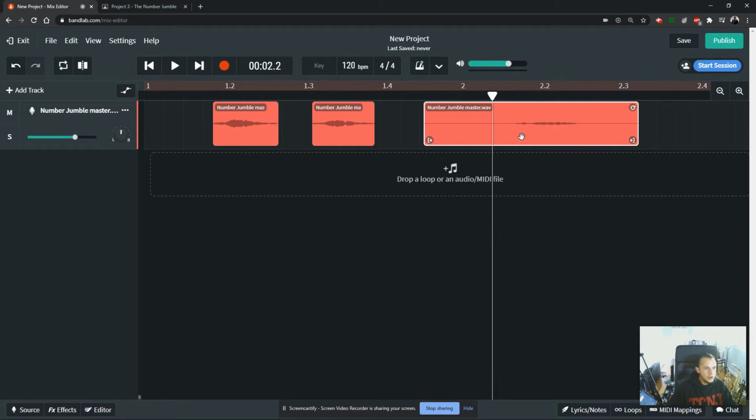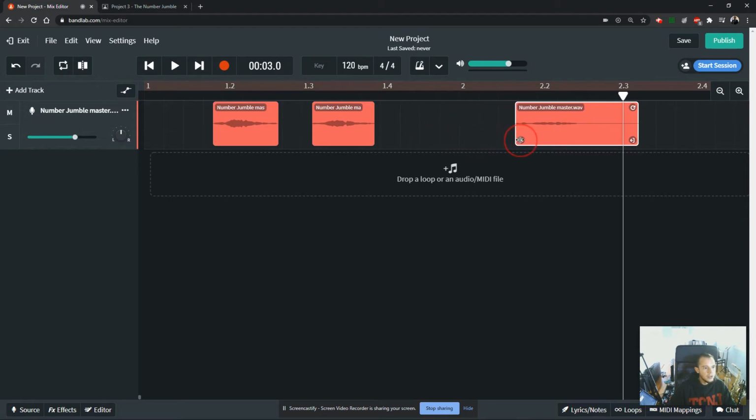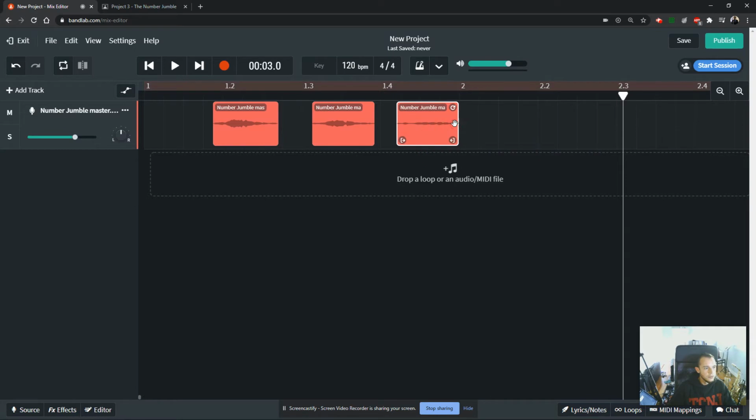Some of these are longer sounds. 3. It's got 3, so it takes a little more time. You want to make sure you're not cutting any part of it off. You want to start right at the beginning and end right where this ends. You can see this is pretty good. As you do this, 9, you can also rename the file. Just click right in the text and put the number 9. 1. This is number 1. 3. This is number 3.